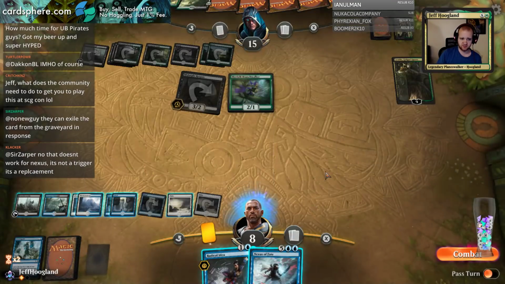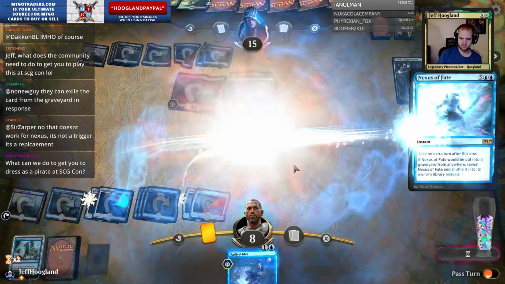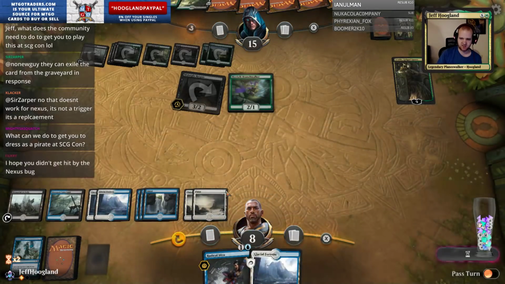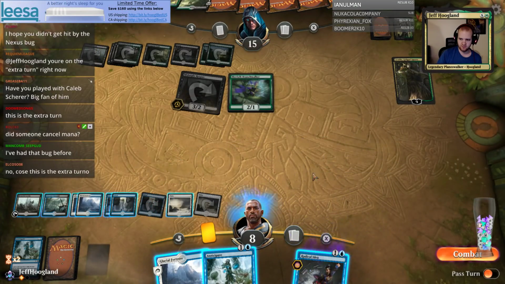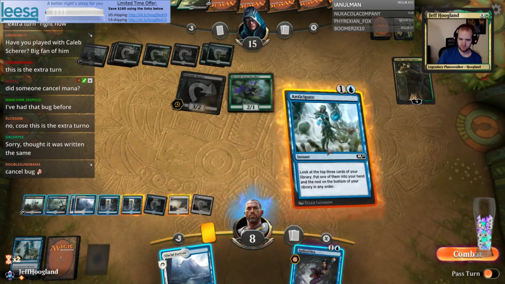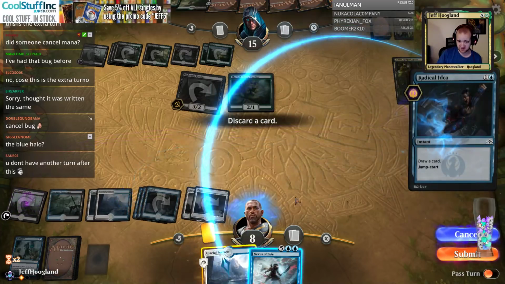Alright, there's another Nexus of Fate. Why did my extra turn go away? Shouldn't I have an extra turn in the bank right now? Right? I should have 2 turns up right now. Did it bug again? It bugs sometimes. It doesn't give you 2. I think we got hit by the Nexus bug. I should have another turn after this.